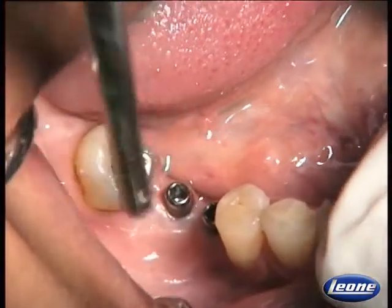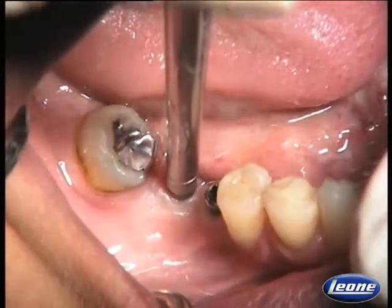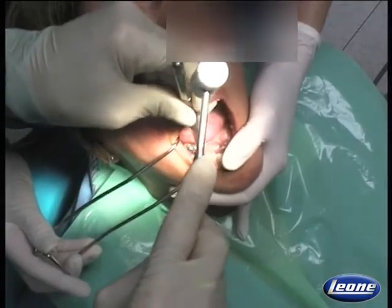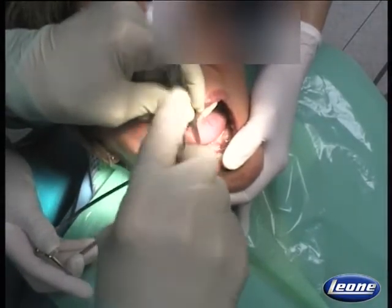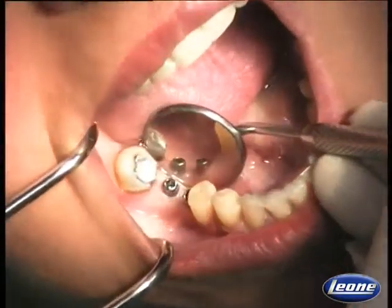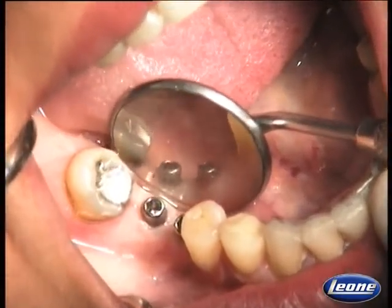In order to activate the Morse taper connection of the healing caps, you can use the specific beater or a rod like this and a mallet. Now the healing caps are, again, correctly seated on the implants. During the next visit, we will deliver the final restorations.